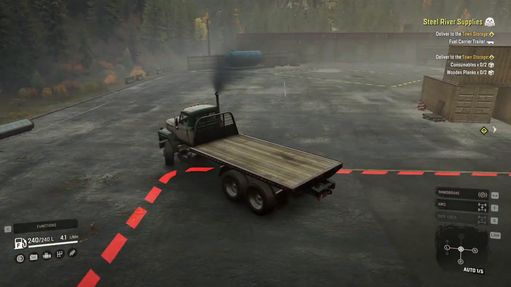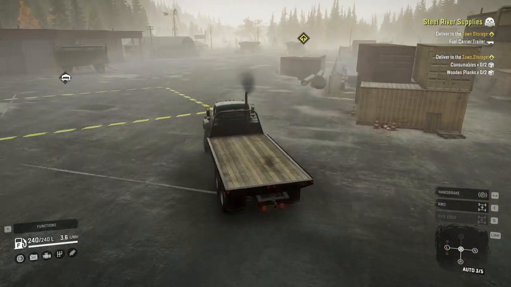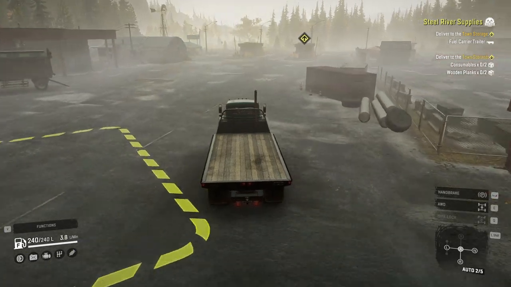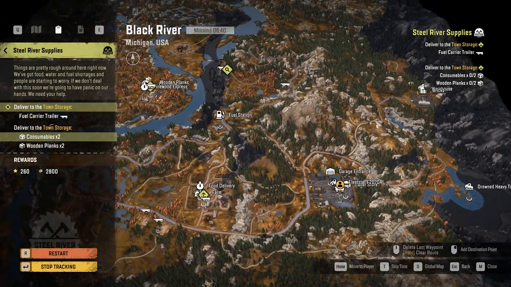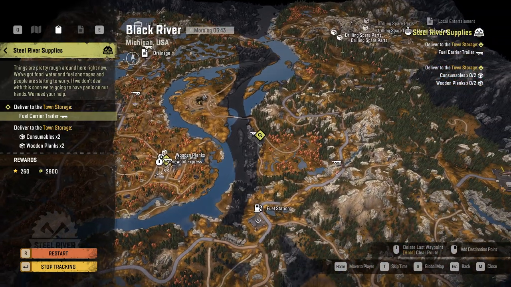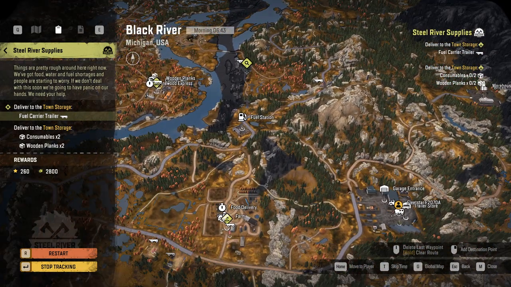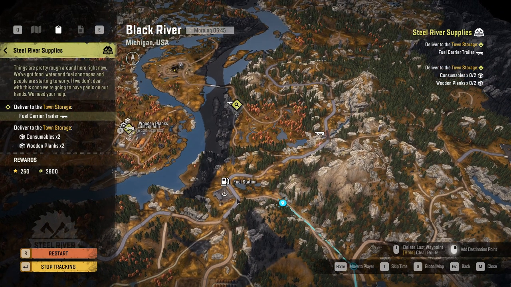So let's head out. First things first, should we go for the fuel cure trailer? I don't think there's a specific order we have to do these in. Usually they would be grayed out, right, if we need to do them in a specific order. You know, the second section would be grayed out. So either way, let's just go for this.